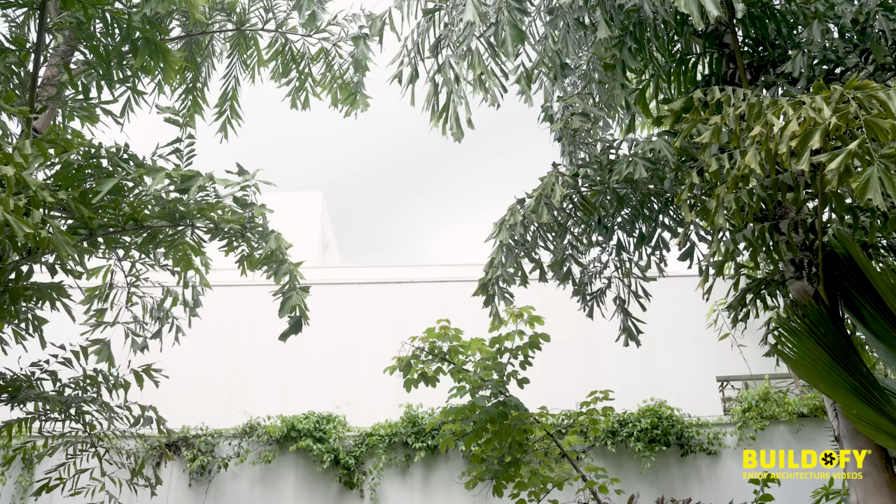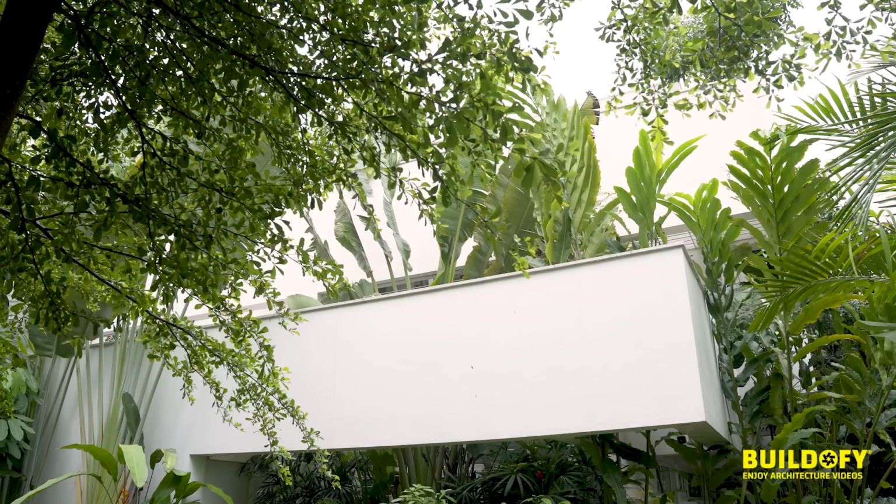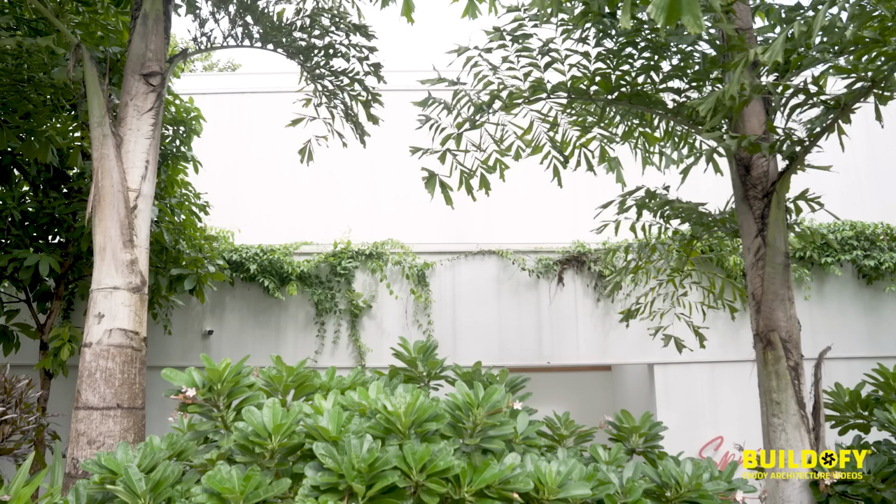And so the building itself, a normal building would be like a block this way. So what we have done here is we have broken it. We've broken it, we've shattered it, we have layered it such that it starts interfacing with the greenery around it. So privacy can be created in this way, but openness can be created when you look through it, right? So we've used these planes as a language to develop the language of the house.